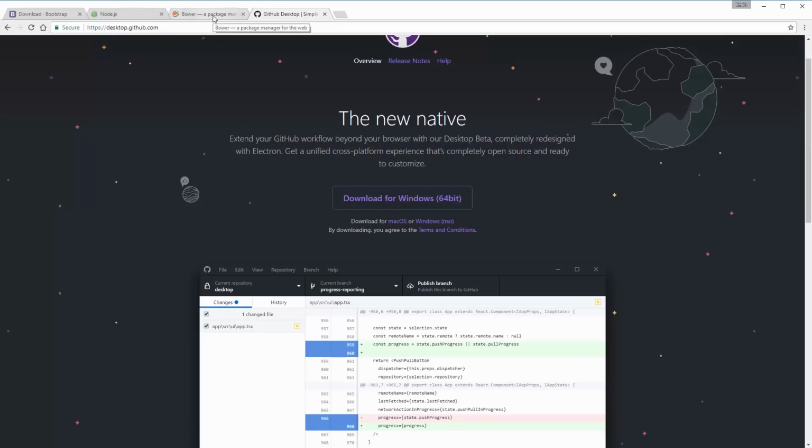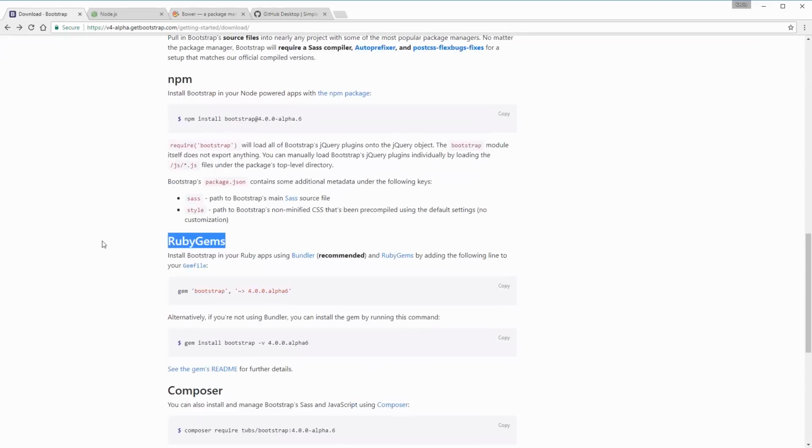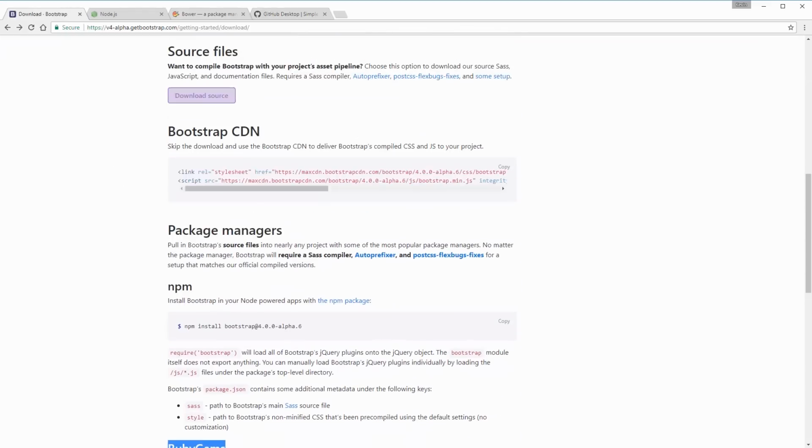And with that done, you can go and install Bower, and that's super easy to do. And you might be going, why am I doing all these steps when I can just come here and click download source? It's a good question. The advantage with this, if you can get comfortable with using the command line, is every time you want to start a new Bootstrap project, you won't have to go to the Bootstrap website and then go to there and then click download source and then find your file in the download folder and unzip it and then drag it over to the other folder.